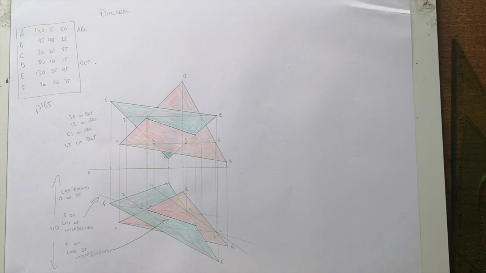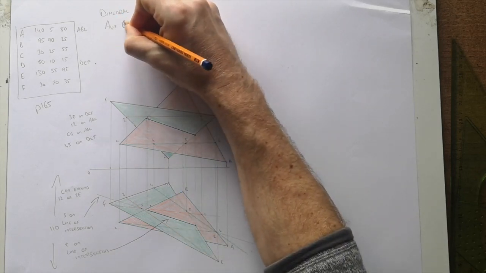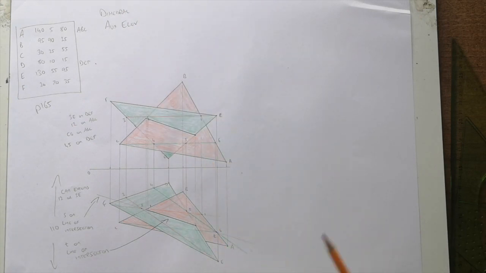This might be a fairly straightforward one for you, or if it's not straightforward, this is the perfect time to take a bit of time and get this figured out properly. Now, we have two different ways of doing this, and I'm going to do it with an auxiliary elevation. No major advantage one way or the other, but I like to be consistent.